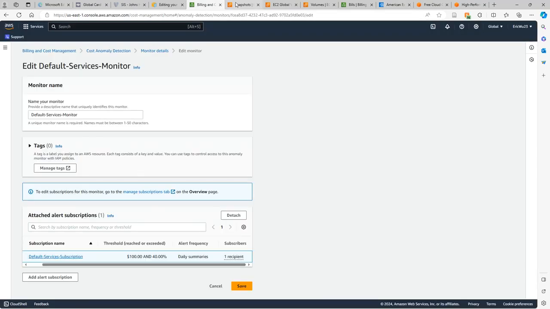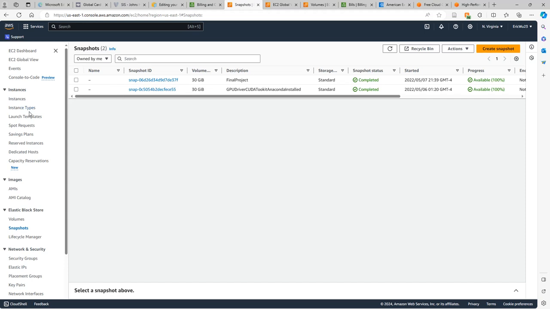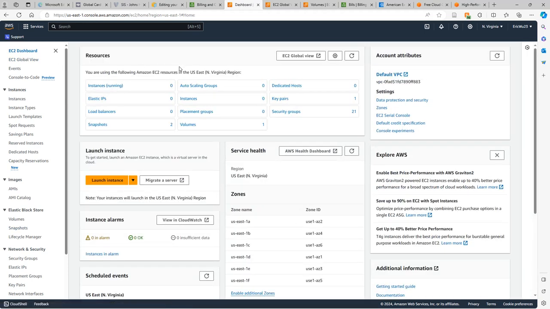What happened here is, if you go to AWS and open the EC2 tab, if you just go to the dashboard, you will see that I have nothing spinning. I don't have any instance running. The only thing I had was one volume, maybe to store some data of my project, and then I have two snapshots. I believe those are the things that got charged on the bill.